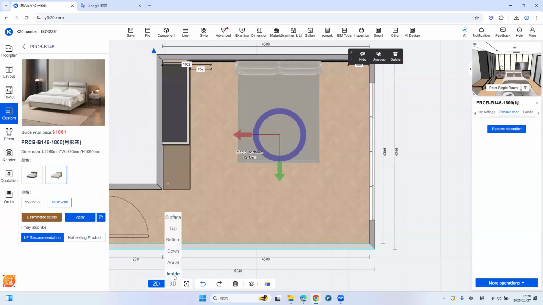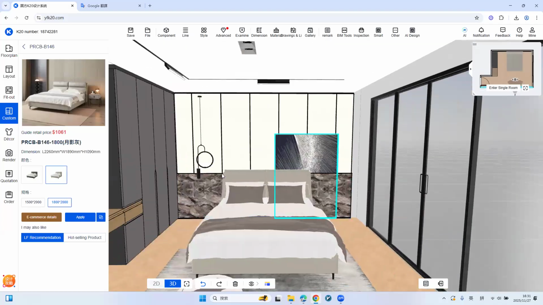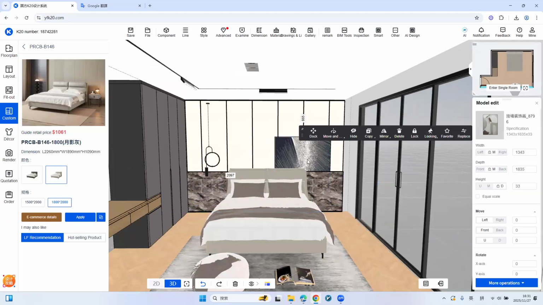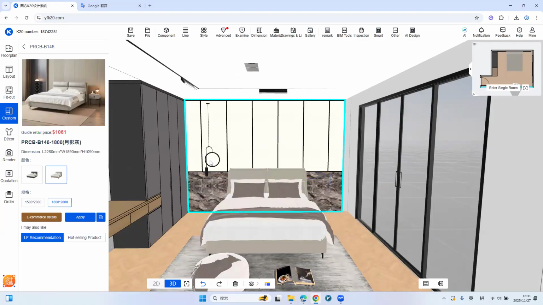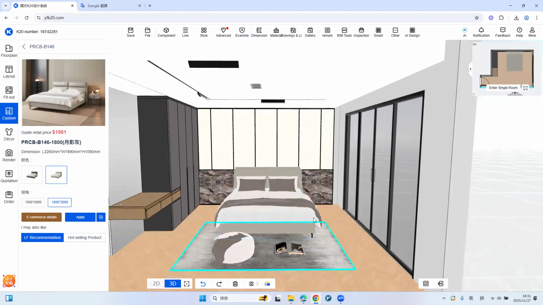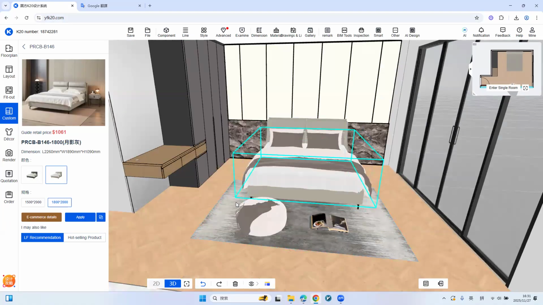Okay, back to 3D. We can see there are the pictures and others. If we don't want, we can delete it. Select this picture and then delete. And this slide, we can also delete it. Okay, and others, we can use.